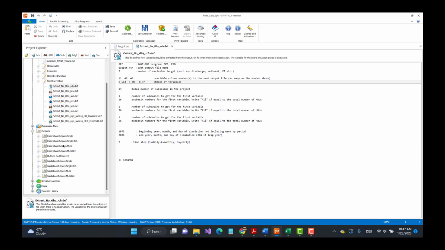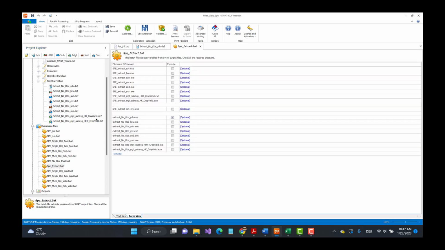Then you need to go to the engine of the program, which is the executable files, and to extract batch file. The only thing we have to extract is extract no observation from reach.